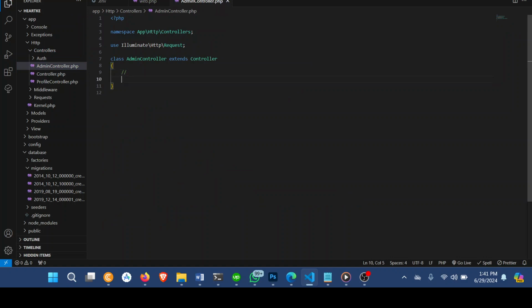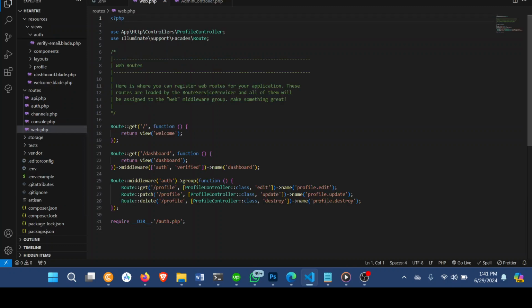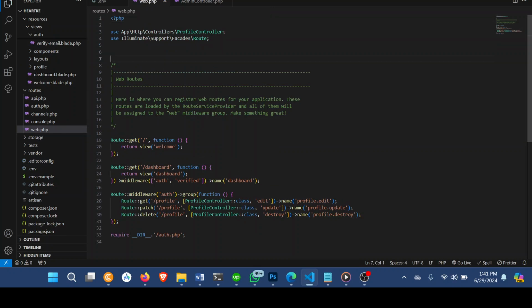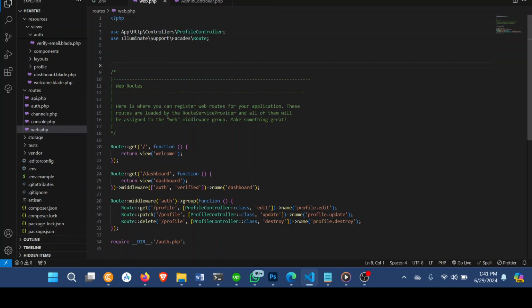So every time that you create a controller, the first thing that you always do is support this controller. So I'll copy it like that. You have to support it in our web.php, or declare it up there so that it will be used.